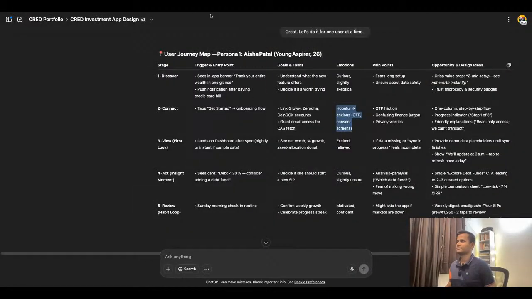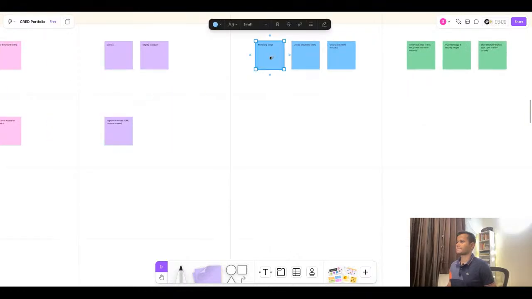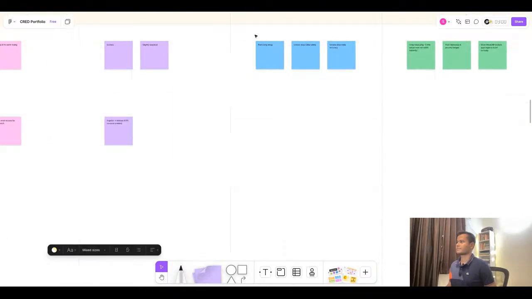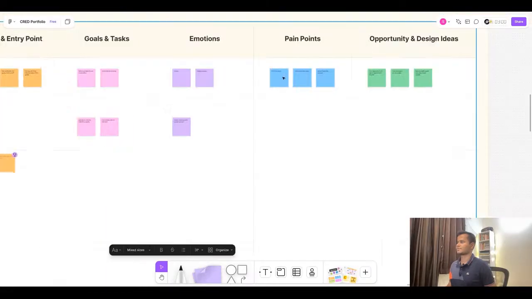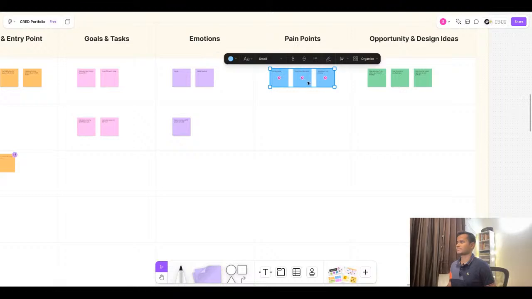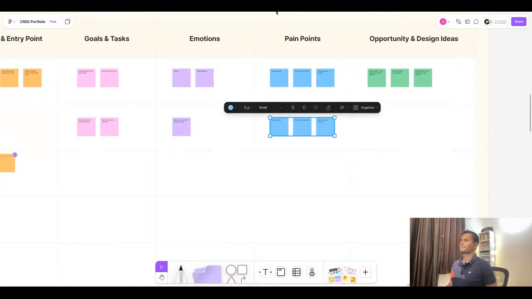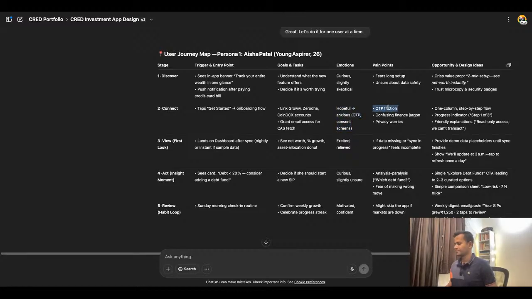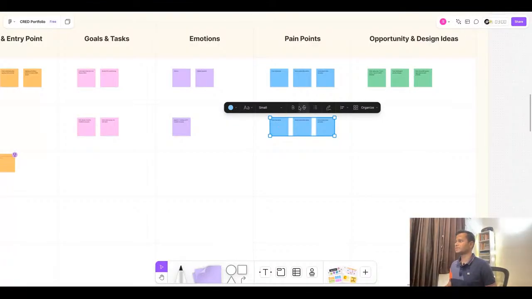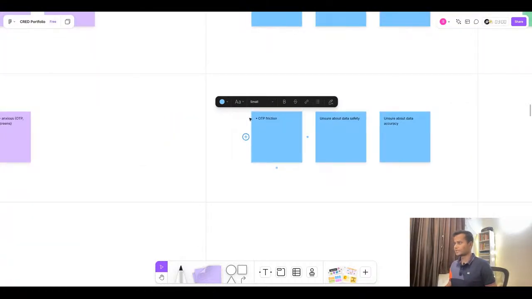Pain points, OTP friction. Okay. OTP friction is one pain point, because sometimes the OTP does not come or all those things.